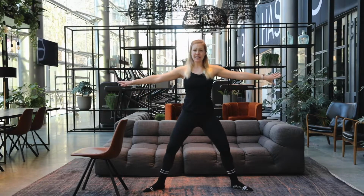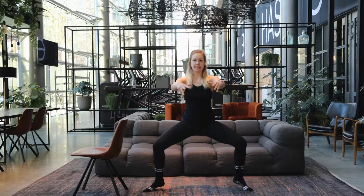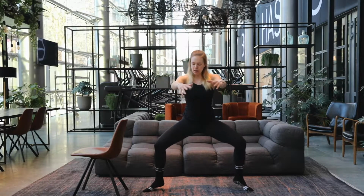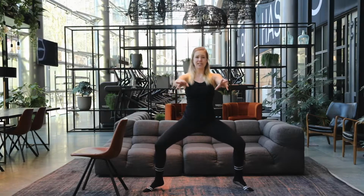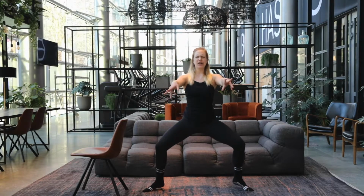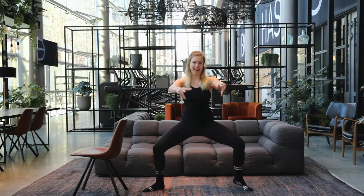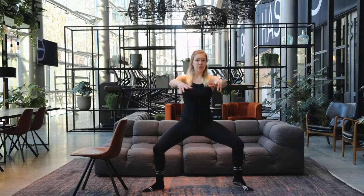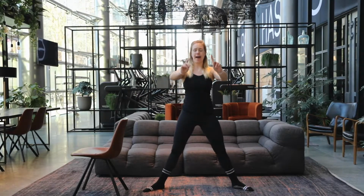So we're getting ready to switch it over. This time, hold it low. Let's just walk our heels, lifting and switching, lifting and switching. So it's your last chance to take a little rest for your bum. Change some of that tension down into your thighs. Keep the activation through your core and keep working on your posture. Shoulders right over your hips and heels lifting up high. Just 4, 3, 2, on the 1, stand yourself back up.